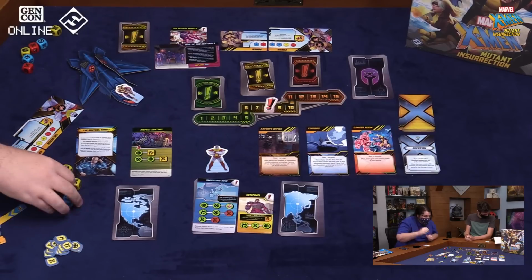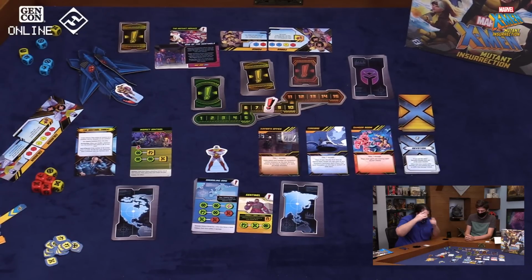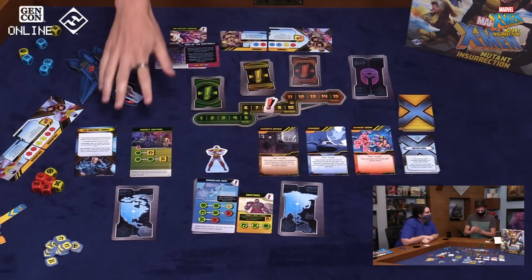So I am rolling 4 reds and 2 yellows. Okay. That's quick. Colossus question as you're doing that.